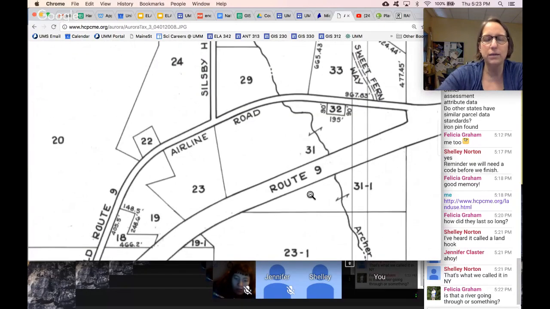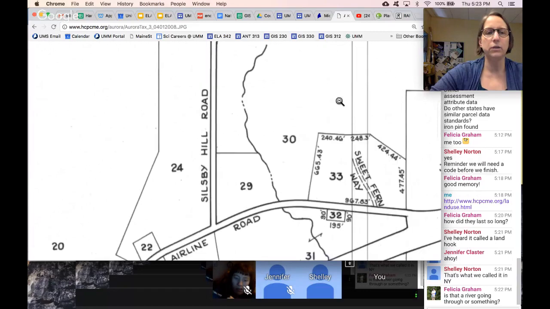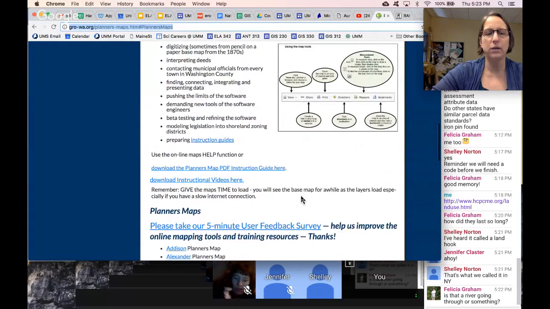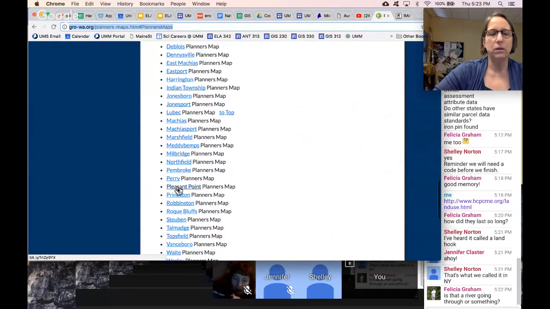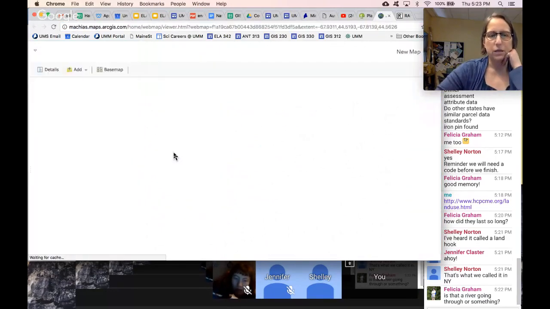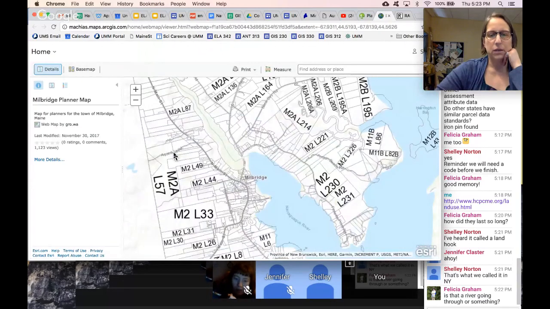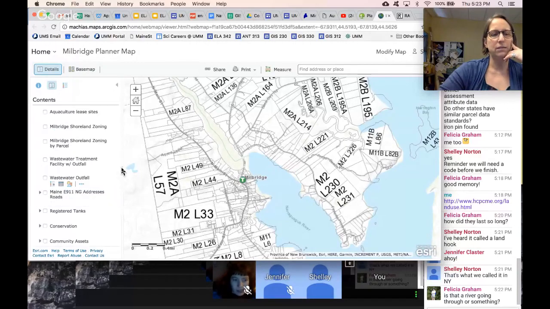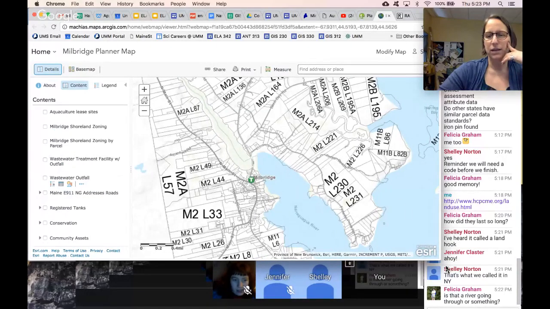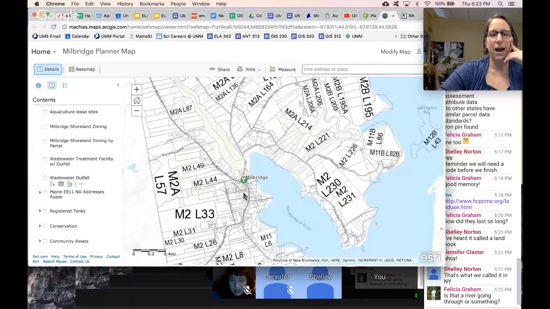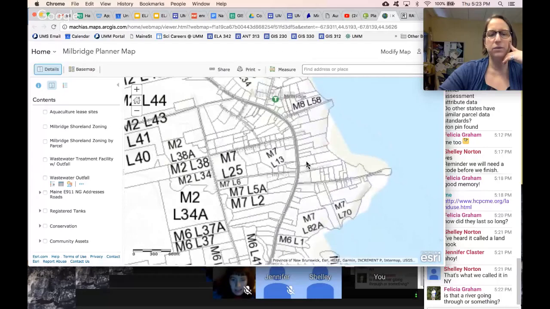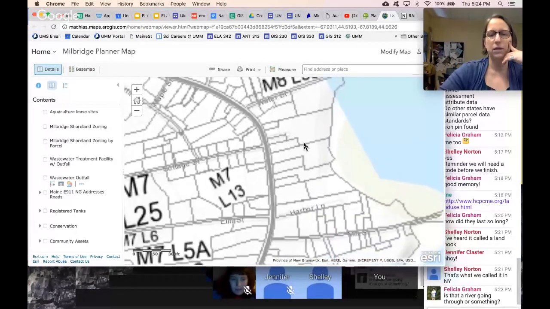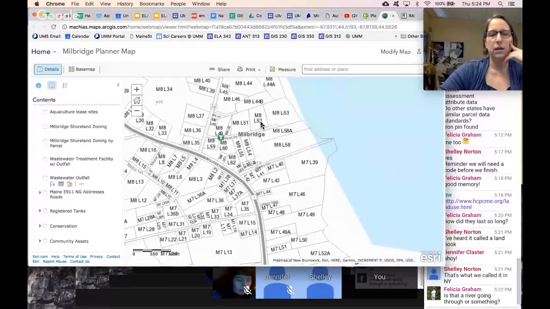So we're going to go over how to take an image like this and turn it into digital data. Before we go, I don't have this town specifically, but I'll show you a town. Why don't I use Millbridge? I'll show you a town where we've digitized their tax parcels, and now we've combined them. The state has been having trouble with their layers lately. So this is an online map of the town of Millbridge. And as you can see, the parcels are all digitized. We digitized them and then placed them there.